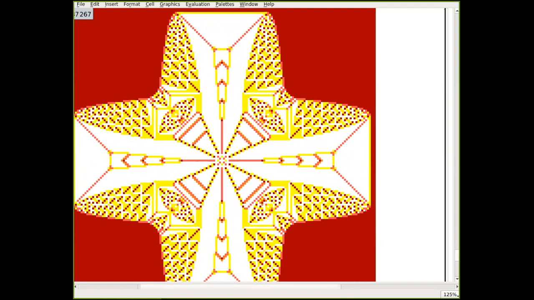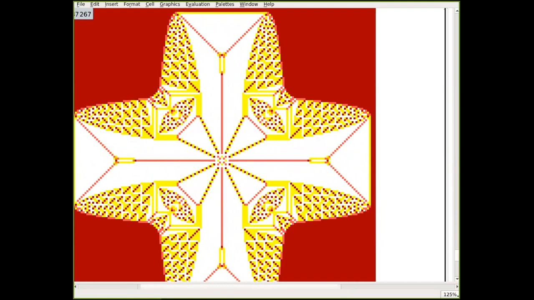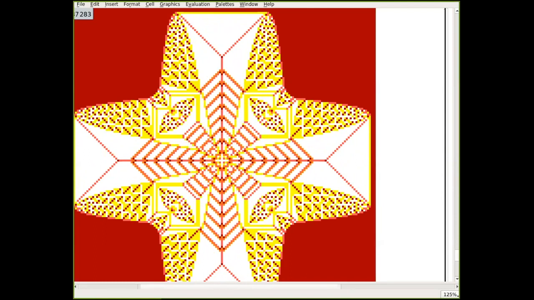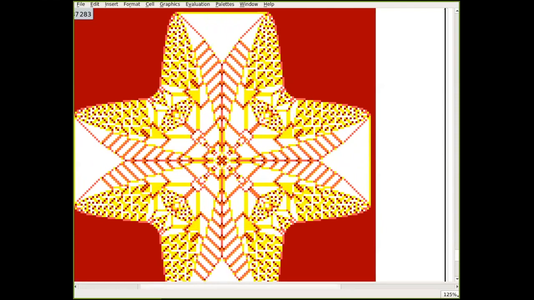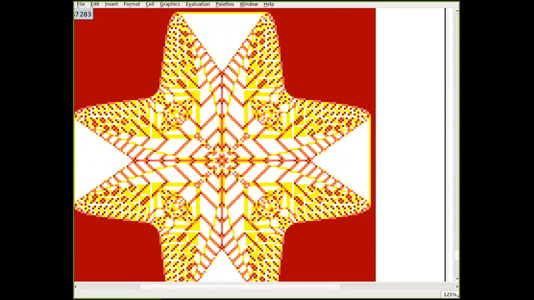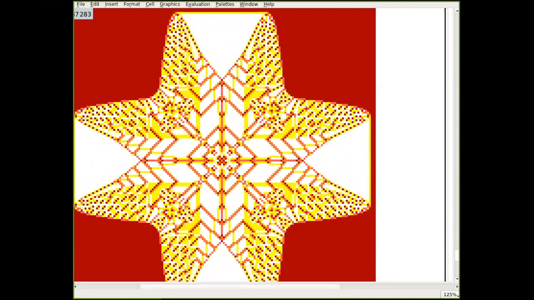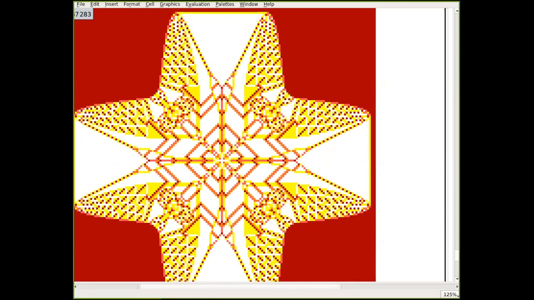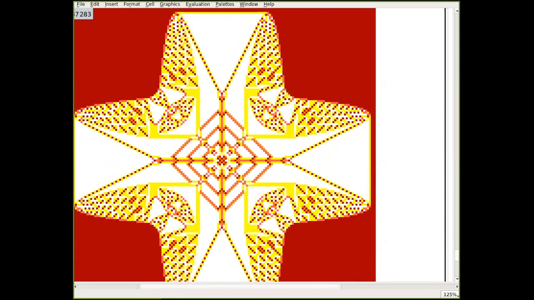So yes, I could start with any initial condition. It was just for the visual appeal that I used the symmetric one. I mean, that's the easiest model. You just add the sand to the middle, and then it always becomes symmetric. But you could use a line, or you could use any initial condition.